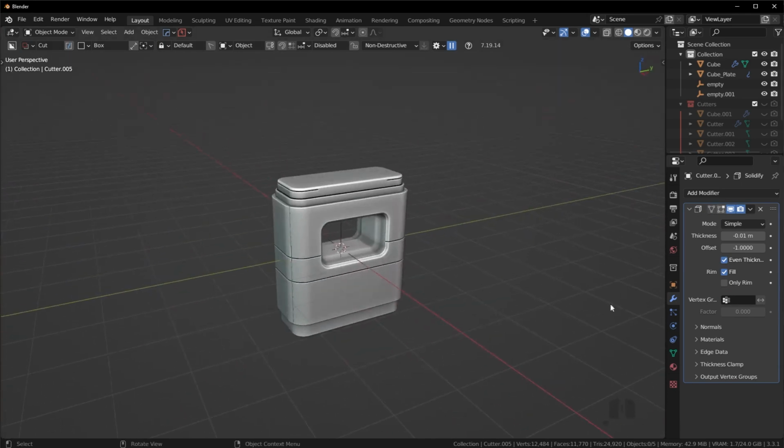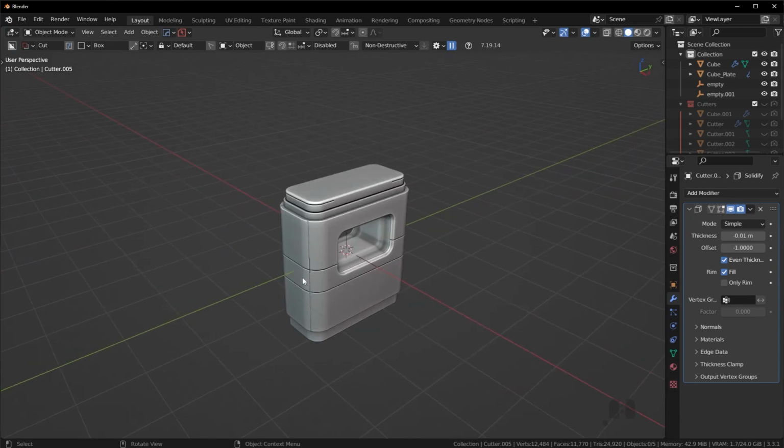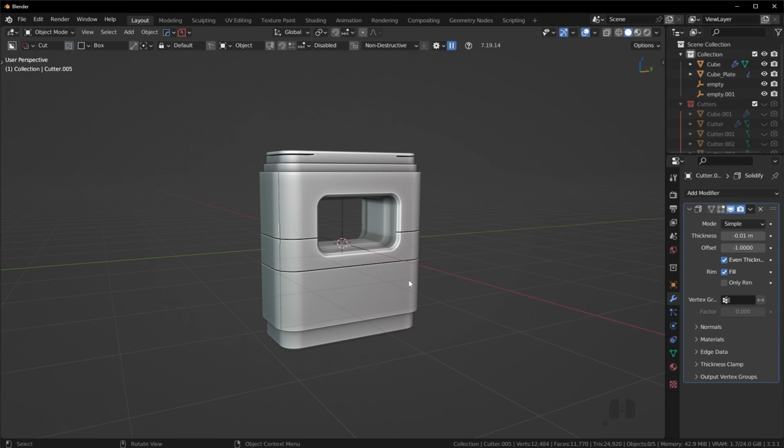Cool, so pretty basic object. I'm not going to model really anything else. I wanted to keep this as simple as possible. What I do want to show you is the process of detailing. It's very important to understand how to add those tertiary level details to your model while keeping the model visually balanced. So what we're going to do here is we're going to go into material mode.